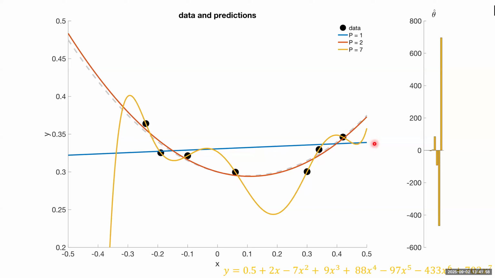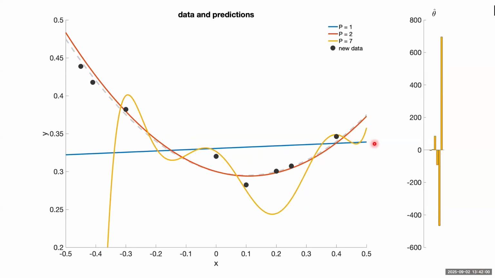And so what happens if you sample some new data? You'll see that, of course, the yellow line has overfit and doesn't properly generalize to new data. And so the question is, in general, how do we avoid this situation? One of the ways we can do this is by constraining our model parameters and the expressivity of our model, or in other words, constraining the degrees of freedom in our model and not allowing our model parameters to explode in this way. And that's where some of the Bayesian approaches will be quite useful.